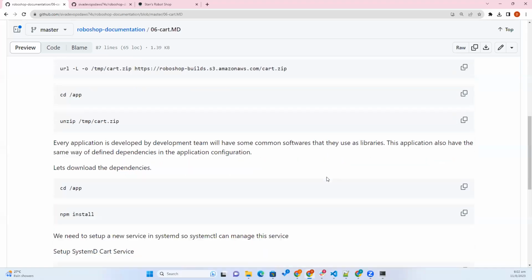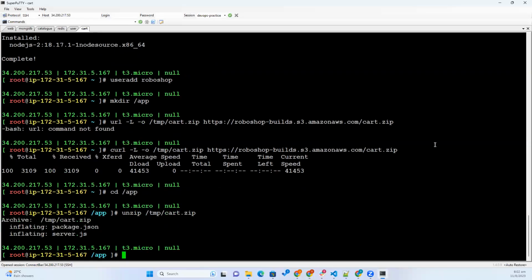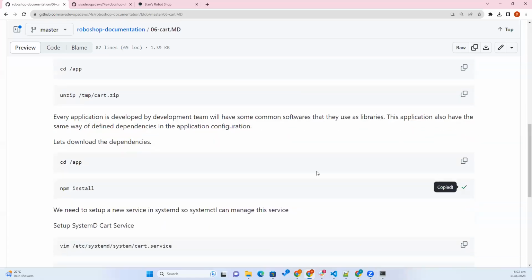Okay, first unzip and install the dependencies.